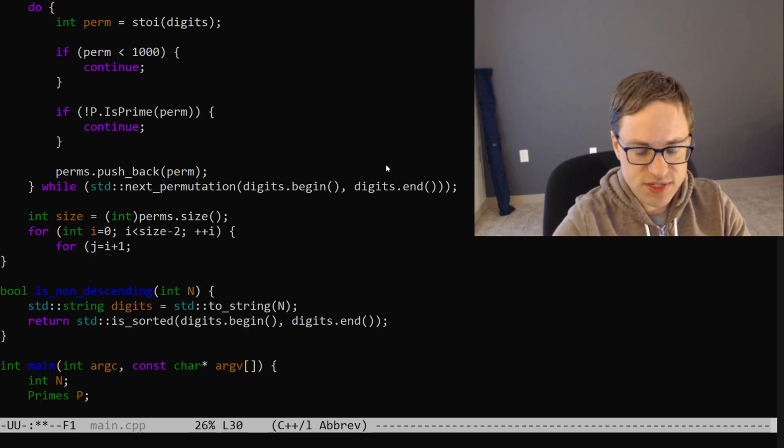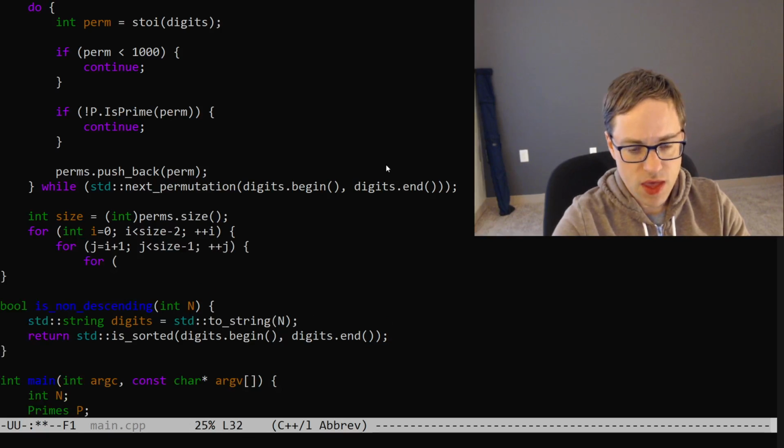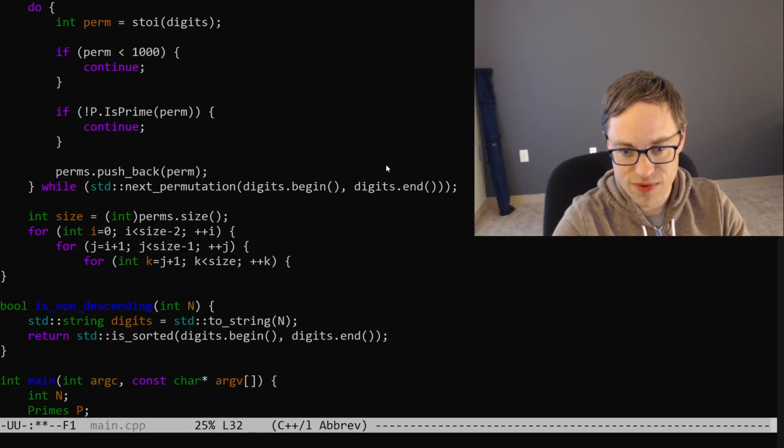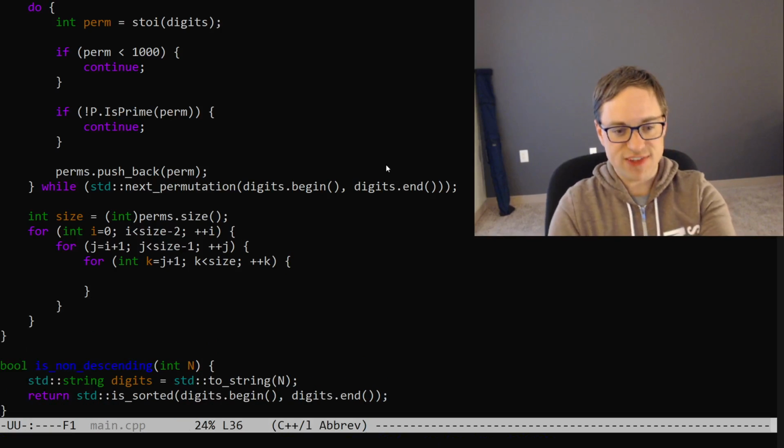I'm getting ahead of myself. Size minus 1. And then for int k is equal to j plus 1, k is less than size, increment k. Okay, so what is this horrible mess of for loops?